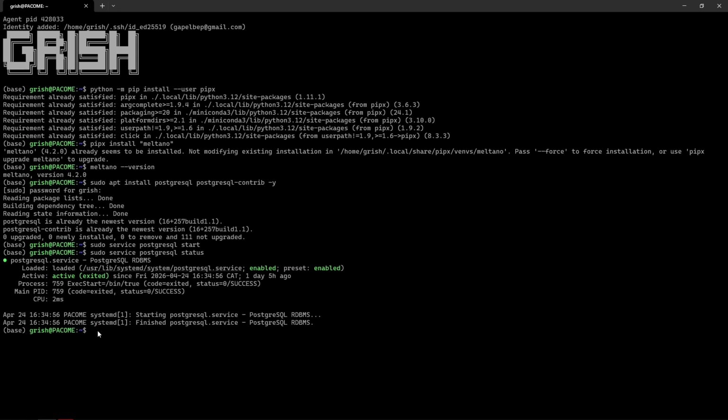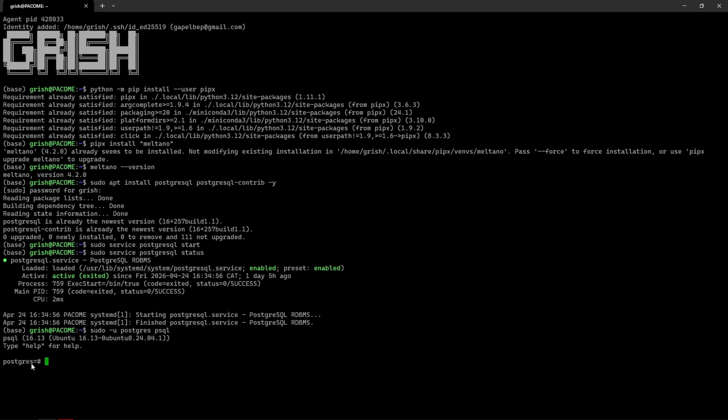Let's quickly go to psql and create our database and grant the privileges. Let's switch to sudo user postgres and go to psql. It will redirect you here.